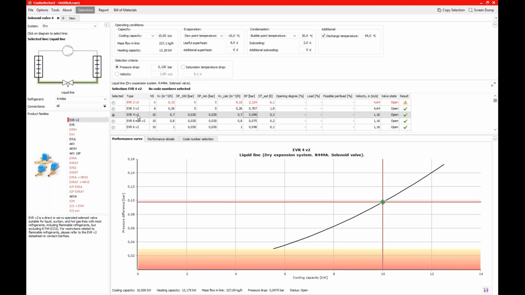We have, of course, specified a lot of criteria. So this will appear here in the selection criteria fields automatically, but this can also be changed. If you go to preferences, you have full access to change these predefined values. So it's completely up to you what to go for.